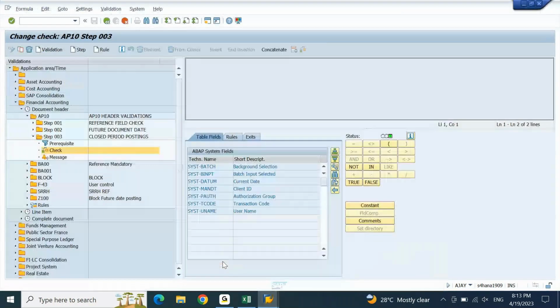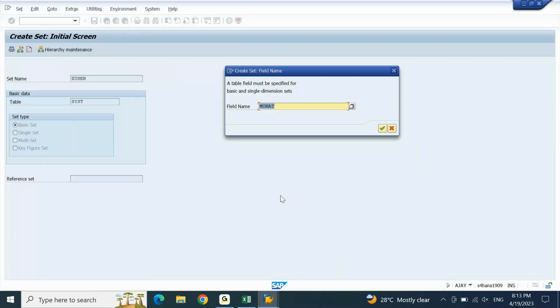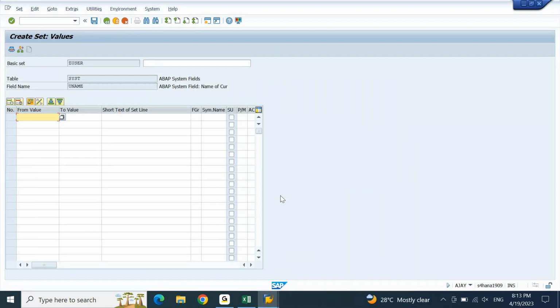I'll put UNAME. Now the user list for closed period postings. Let's say currently I will put user, let's say AJ08. Okay, in closed period only AJ08 user ID will be allowed. Let's save this.